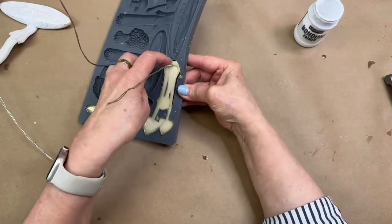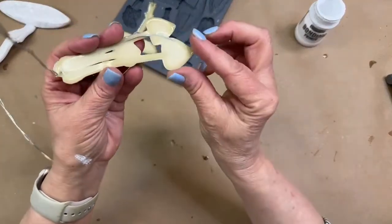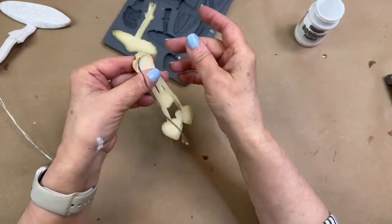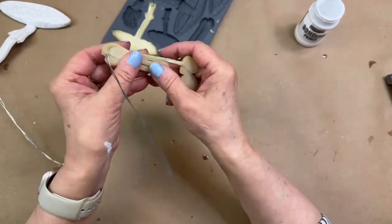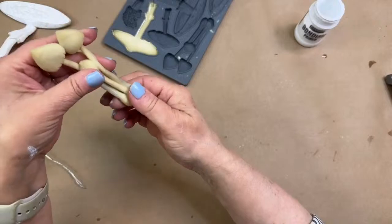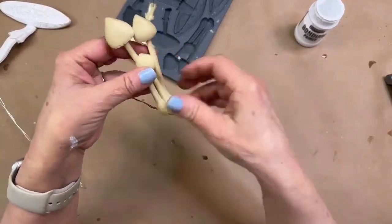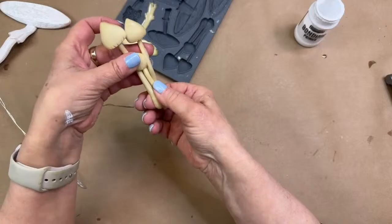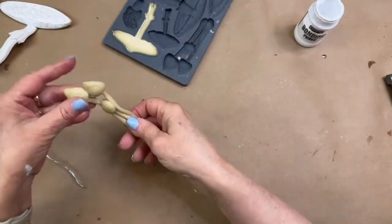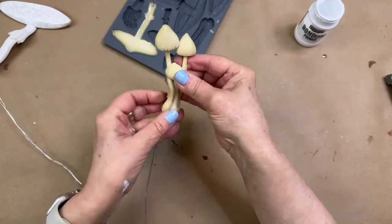This is still soft. You want to catch this when you can pop it out of the mold, but it's still very warm and still pliable. Check this out — I've got the ability to twist and turn my mold because that wire's in there and my resin is soft. I can create a different little shape so that they're just not all flat. I just love that — I think it gives them a little more life.